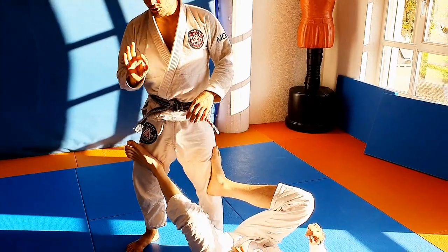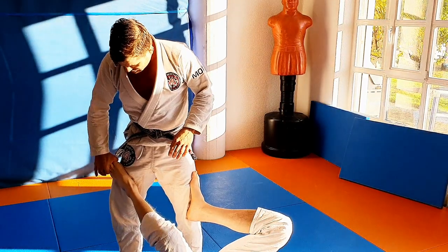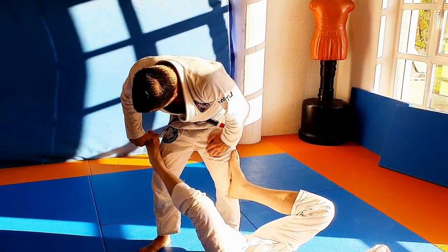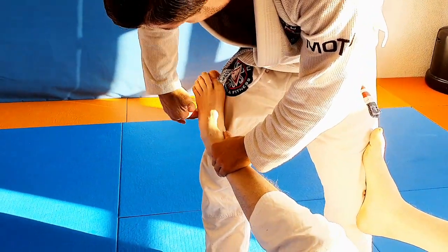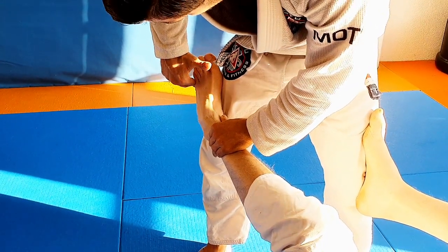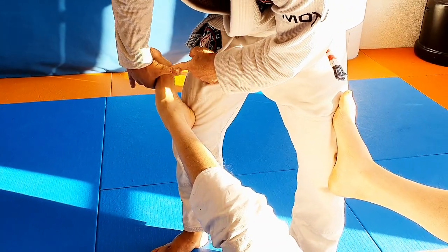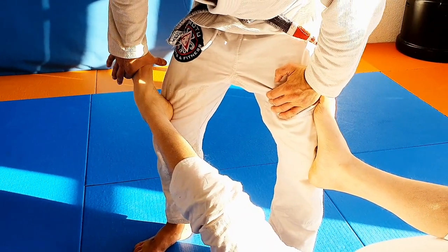It's called a toehold, but do not grab the toes themselves — they are slippery and bendy, and it's difficult to have a good grip. Instead, bend around the first knuckle. When I come with my finger towards the toe, I feel the notch at the end of the long bone of the middle foot. Coming from the toe, I go over the notch — and there it is. Same with the big toe. That's the weak point of the foot.